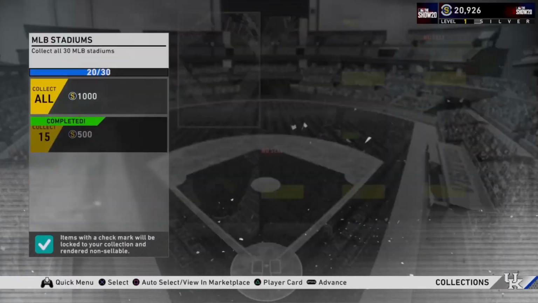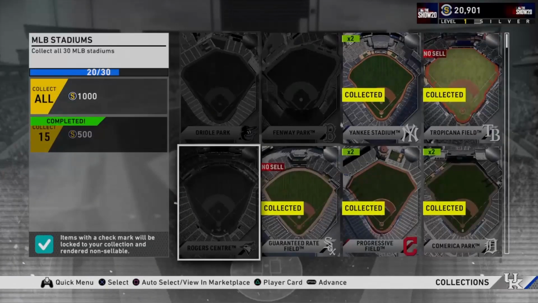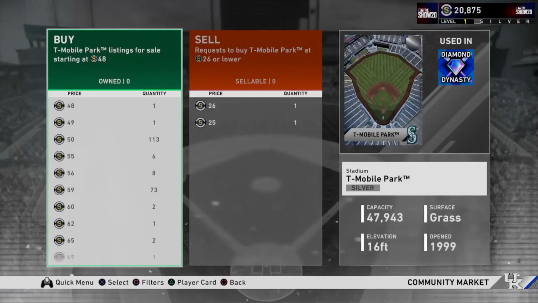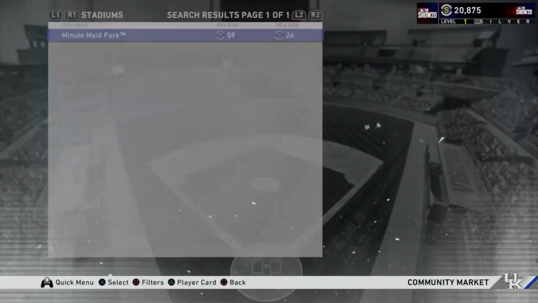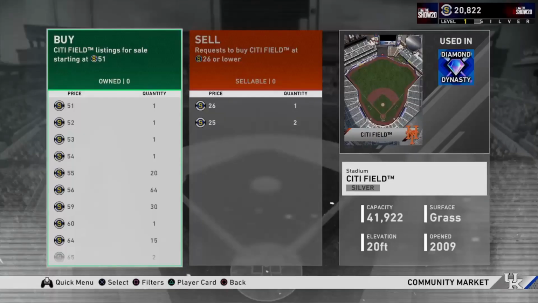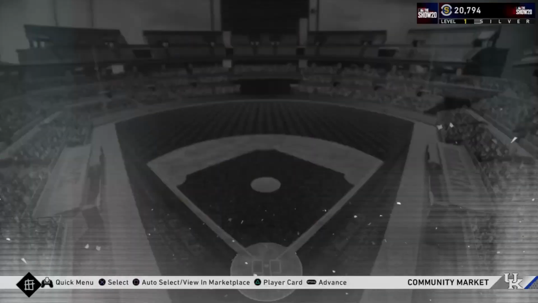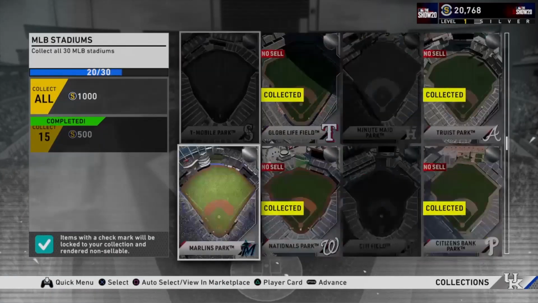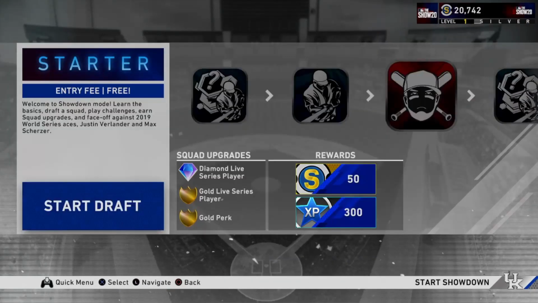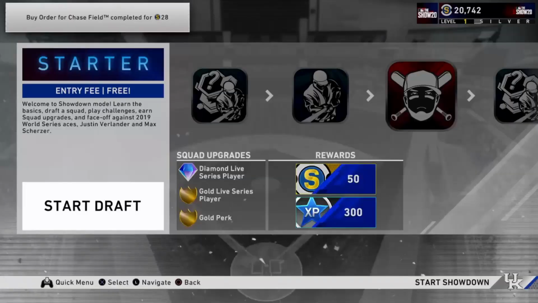But I'm getting all these MLB stadiums just mostly so that I can play in them, because I wanted to play in these stadiums. I wanted to have variety, and we also get 1,000 stubs by putting in orders for about a couple hundred stubs. Essentially, we're able to get 1,000 stubs. So we'll leave those orders to sit, and I'll claim them eventually. But make sure you do the stadium ones, because they're free, and it's just nice to have every stadium.